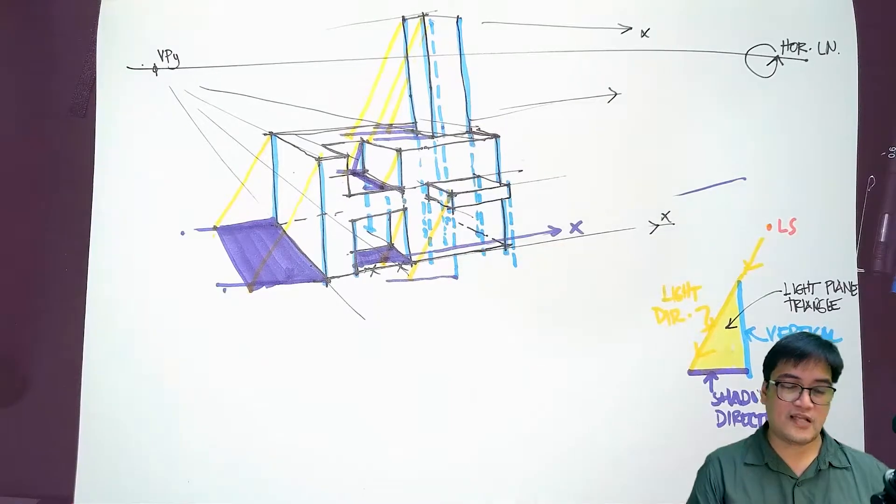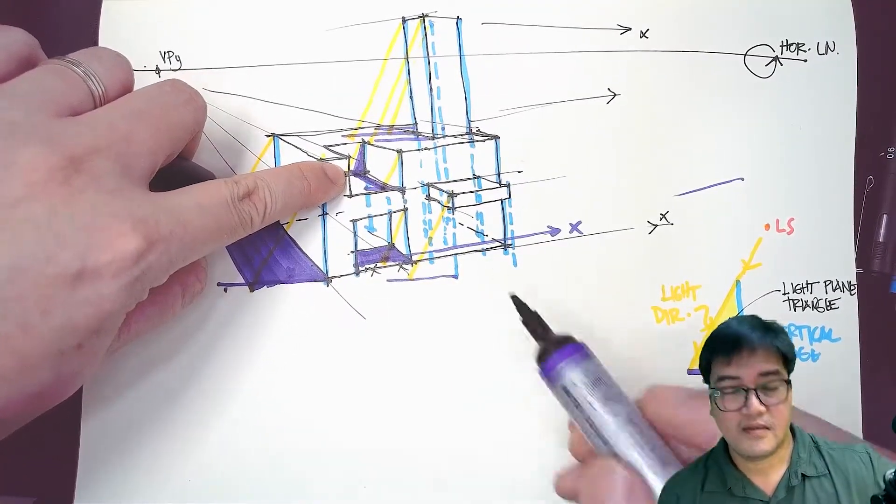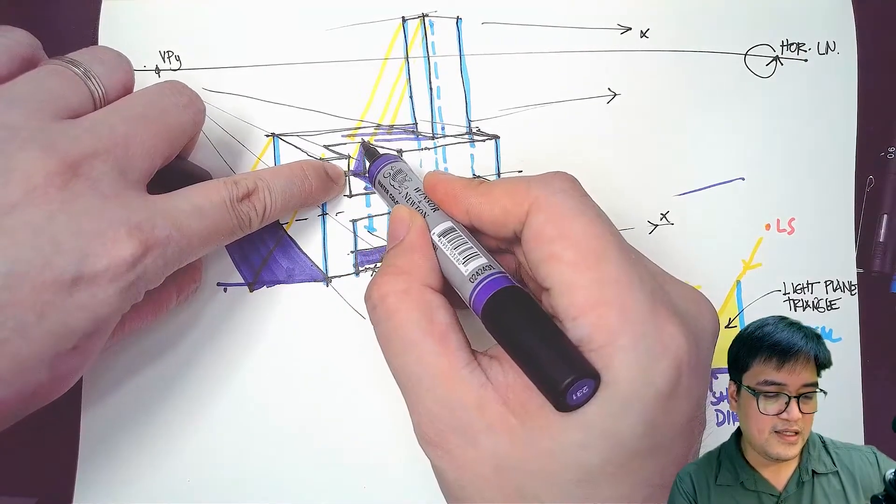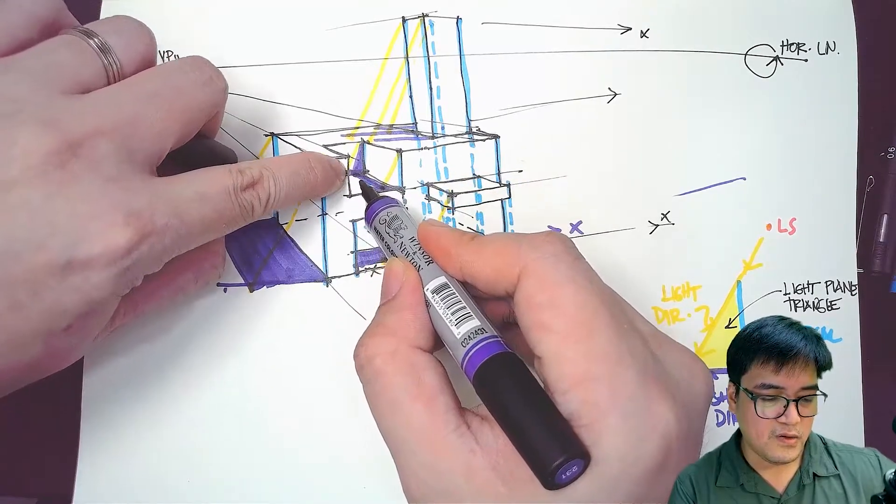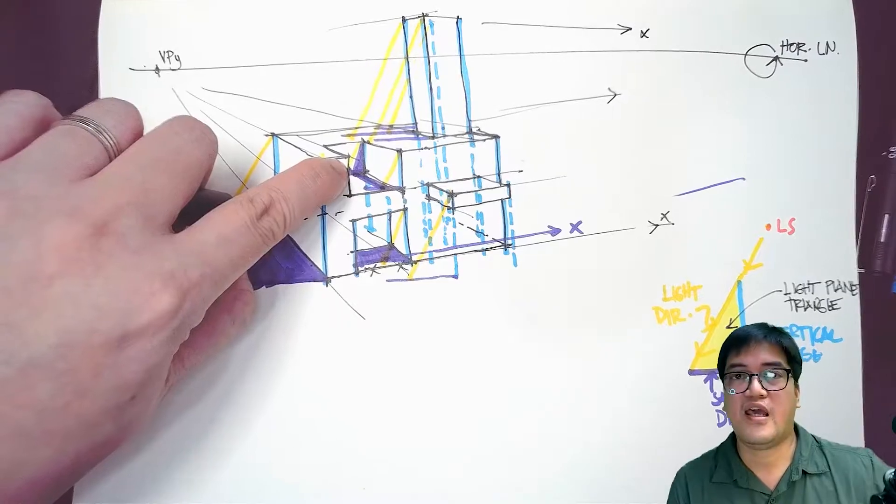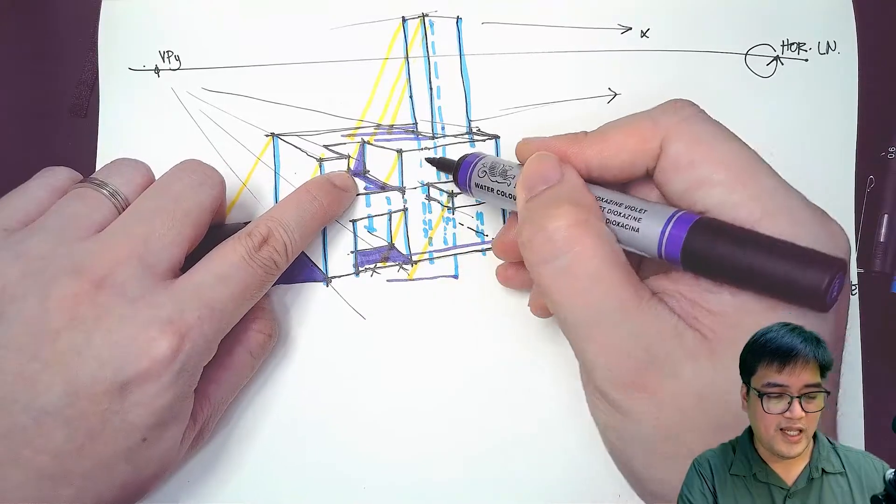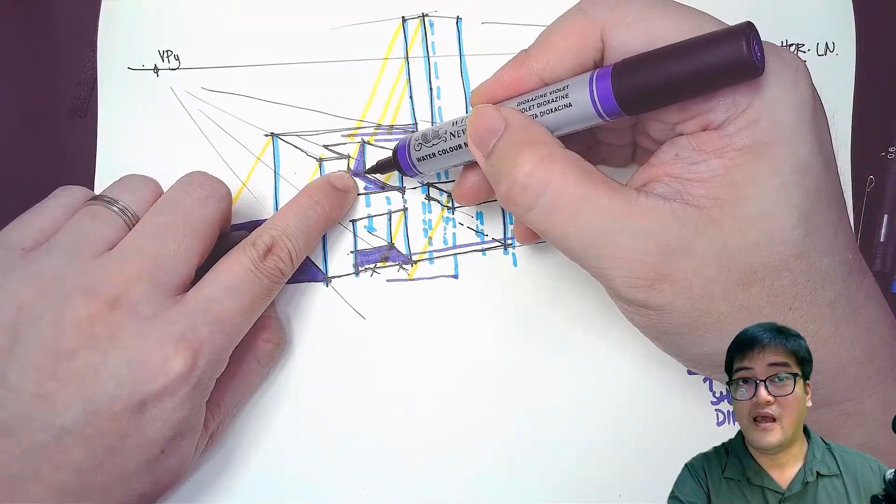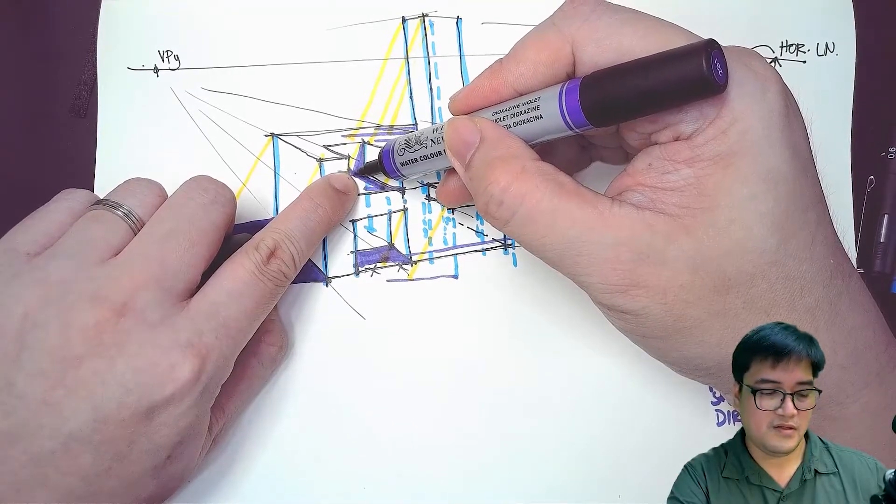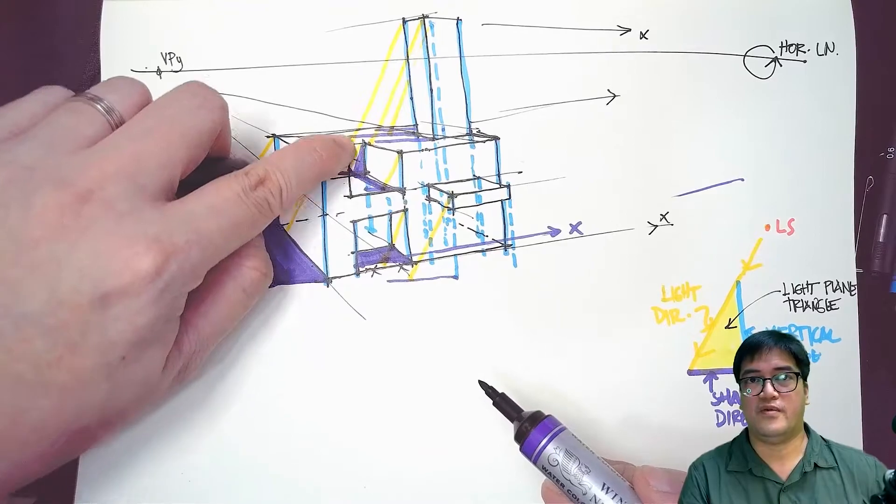It now creates the shadow on this plane. If you notice what went on as the shadow line and the light direction line going inside, this point they intersect here inside. From this first point to that point, and then when it hits here on this edge, this corner edge, this plane and that plane, this is how you determine that vertical shadow casting.